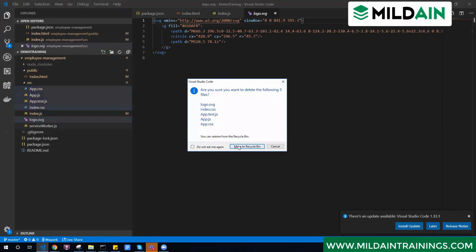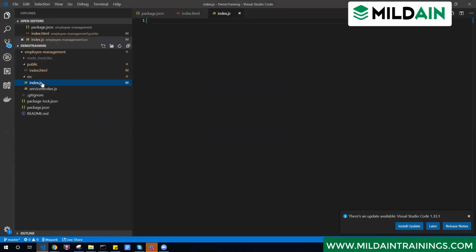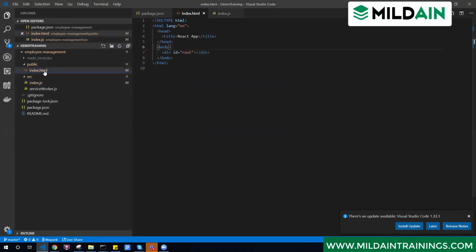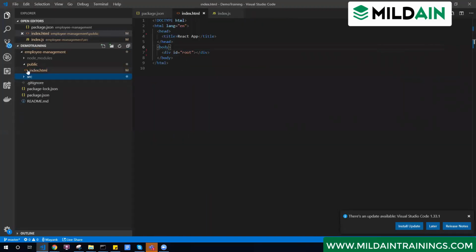I'm deleting everything we don't require. We have just two files, index.js and index.html. Do we need the service worker JS? I forgot to delete this. So these are the two files which contain the source code for your React application.